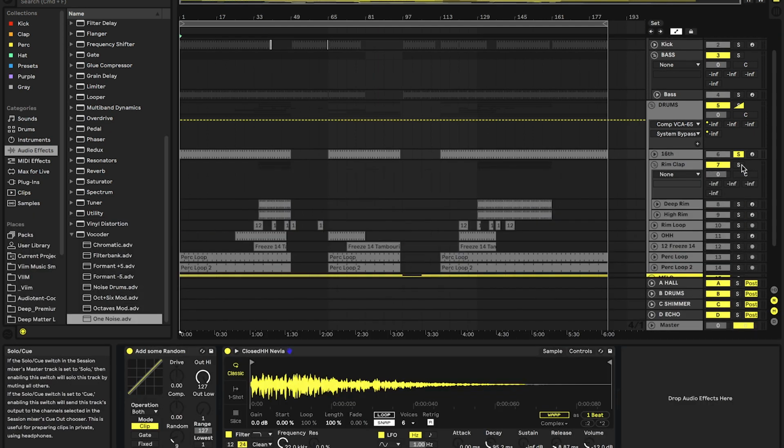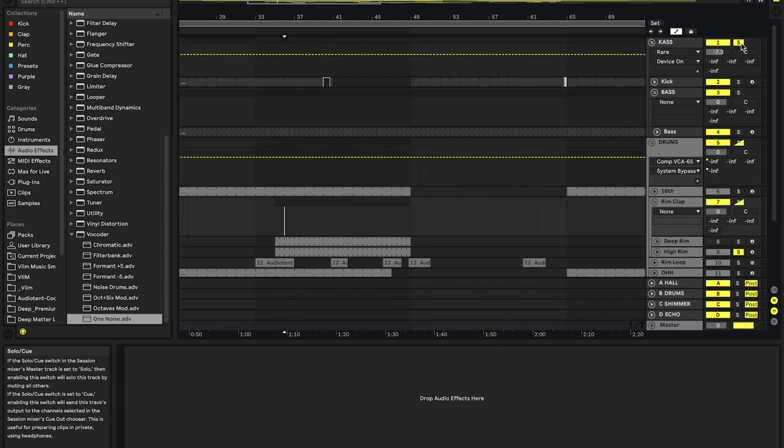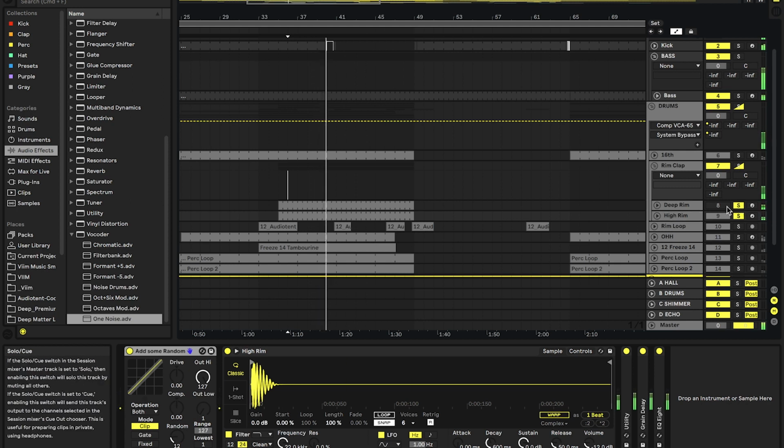Now as a clap, we actually use a rim shot, or two different ones to be specific. I think I just heard this in one of Marino Canal's tracks, so I wanted to try it out. First, I think I started with this high rim shot here, which sounds really nice with a lot of reverb on it. But if you play it together with the kick and bass, it sounds alright, but it's lacking a little bit of the low frequencies here. So I added this darker rim shot here.